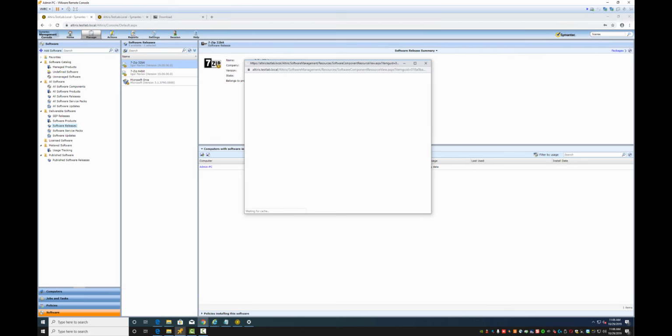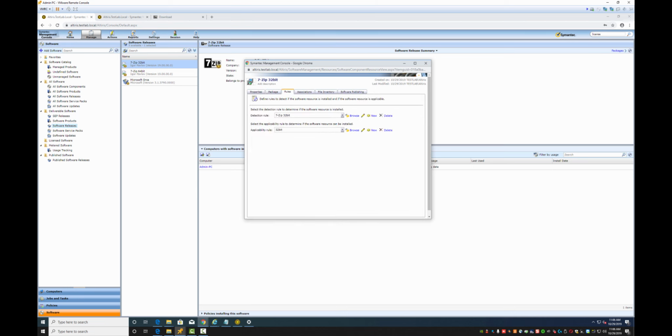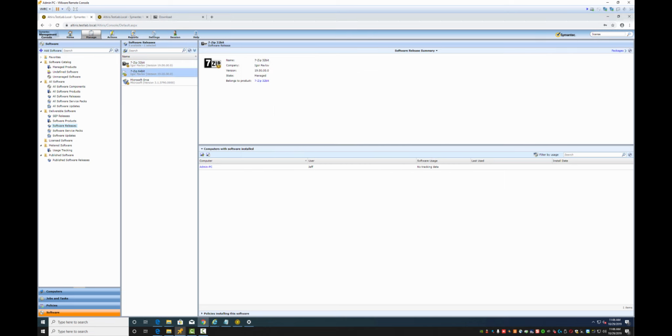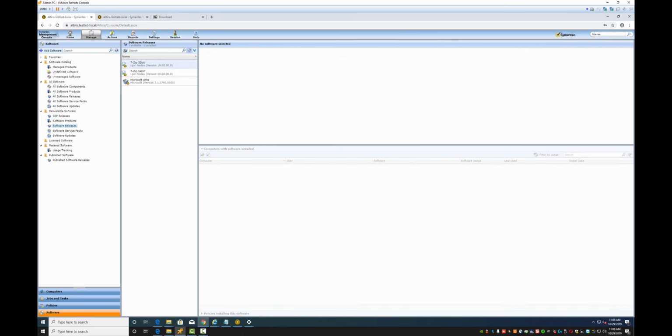Alright, so under software releases. Rules. Applicability is 32-bit. Look at that, I keep losing the icon.